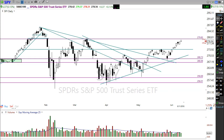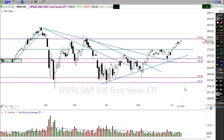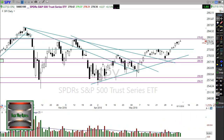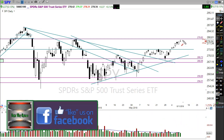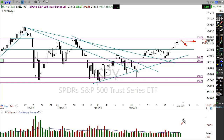Taking a look at SPY, it's also leaving an indecisive candle — more of what's considered a gravestone doji pattern, which would be a bearish pattern if we get follow-through to the downside. We need that follow-through to confirm the candle. The range of that candle was pretty small, consolidation is certainly possible, and our uptrend is still holding strong. All we did was run up and give that resistance level a little kiss before pulling away.